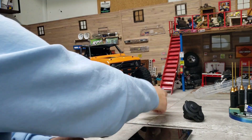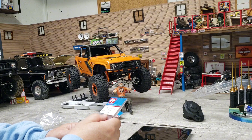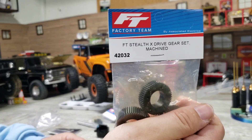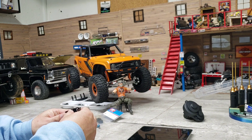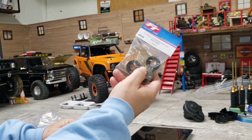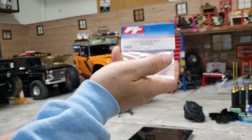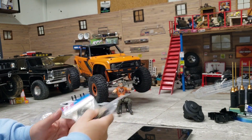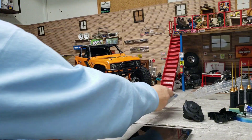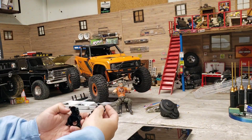We're not going to be using all three of those gears. I need to figure out the overdrive setup. This is the Element and these are the factory team parts. I was going to go with the hot racing gears but I always like the factory team stuff, so I went ahead and got the factory team gear set. That's your drive gears and that's your idler gear. I'll figure out which ones I need for the most overdrive - I need to download the manual to get this put together.